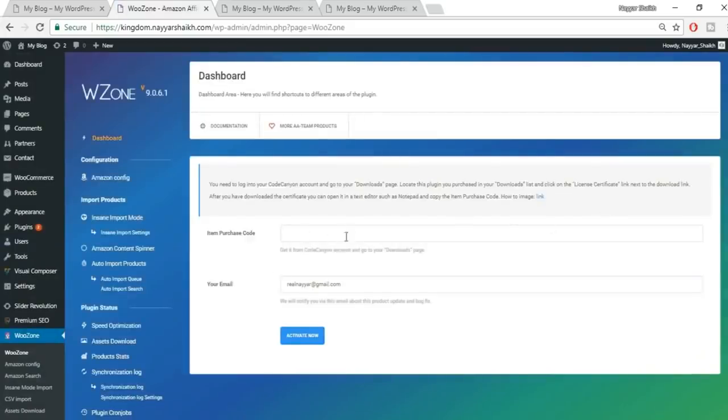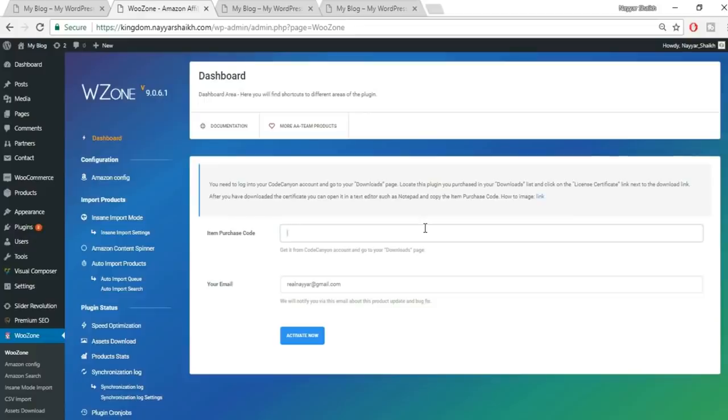First it will ask you for a purchase code. Unless you give this purchase code, you won't be able to continue. That does make sense. So you have to get the purchase code. You'll see that purchase code in the theme file, or if you don't find it, don't worry, just message the theme creator from whom you purchased. They will give you the purchase code easily.